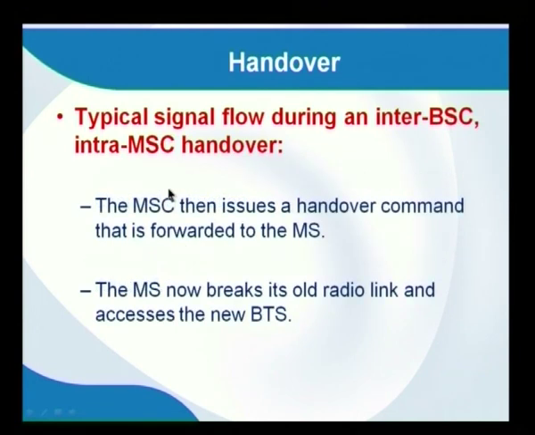Now, the mobile switching center then issues a handover command that is forwarded to the mobile station. Now, the mobile station breaks its old radio link and accesses the new BTS. If all the resources are available, immediately the mobile switching center will give the command to the mobile station. Now, it is the duty of the mobile station to break the link with the old cell phone tower and it has to connect to the new cell phone tower.